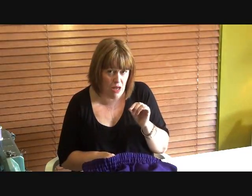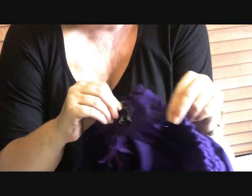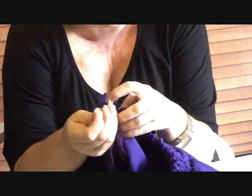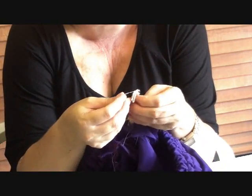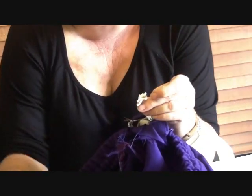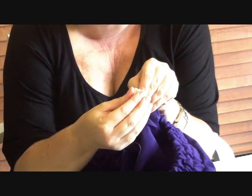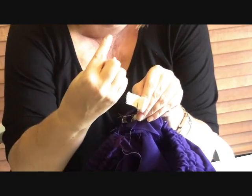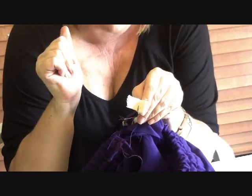Okay, now I'm going to get Jeremy to zoom in. I'm going to show you how I'm going to finish off each piece of elastic. Okay, this is the back piece. Looks kind of messy at the moment, won't do when it's done. Here's what you do. You start with the top one. Okay, that's been pinned together. These are the correct lengths. So I'm going to sew this together like this and then flatten it out like that. I'm going to do that, pop it inside and then sew along the bottom of that line of casing.